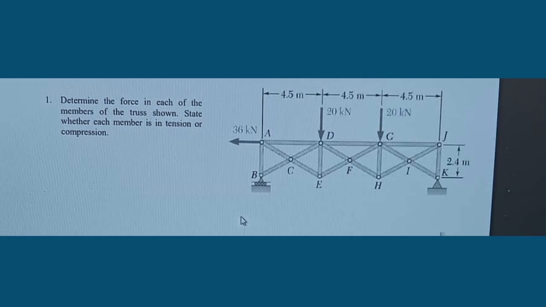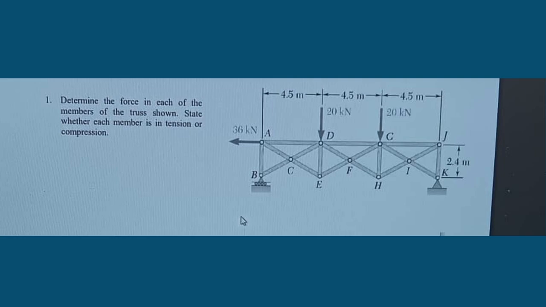Each member is either in tension or compression. Besides that, there is another method, which is method of sections, which involves making an imaginary cut through the truss to analyze specific members. For this question, we will be using method of joints. Before we move on to the question, we must know about zero force members. A zero force member occurs when three members meet at a joint and two are collinear. Besides that, only two non-collinear members are connected to a joint without external loads.